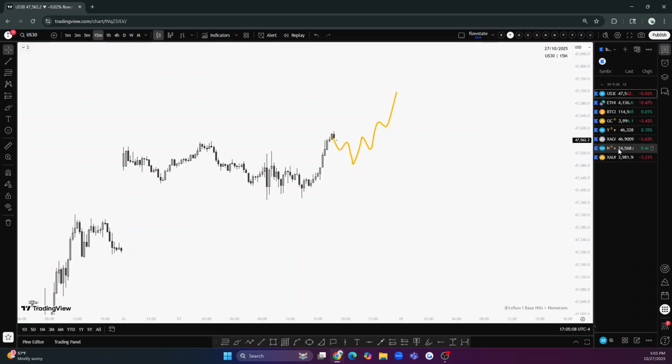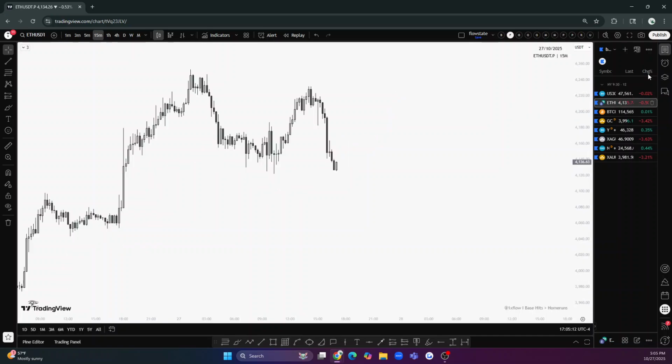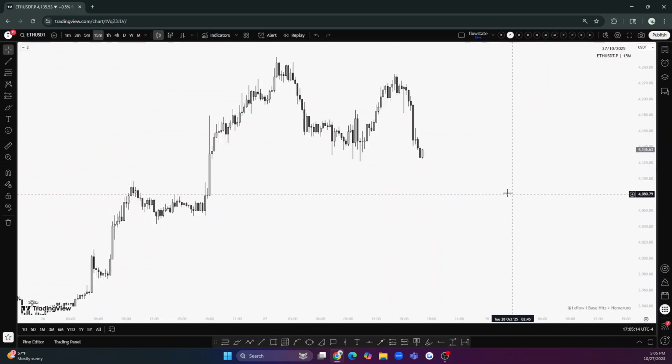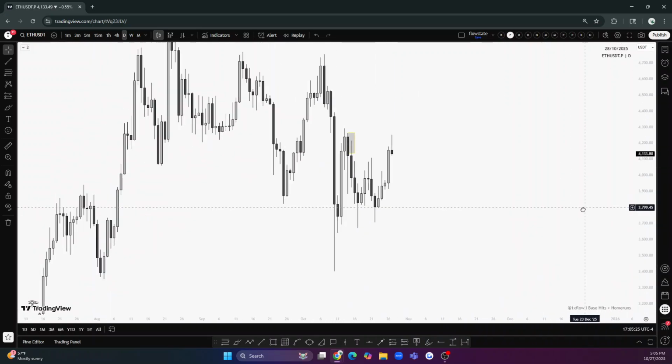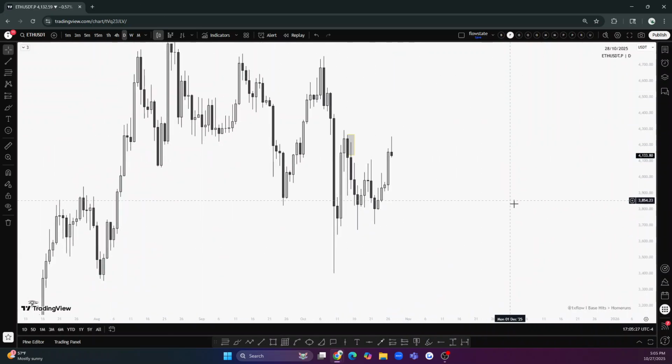But yes, that will be the trading schedule for this week. Let's go ahead and move into the next. Let's go ahead and move into some crypto now. We did US 30, looking for a bullish continuation. That one's just very, very obvious as far as our higher time frames to lower time frames go. But on Ethereum now, let's go ahead and always start with our higher time frames, our daily, our 4 hour, and then move to the lower time frames when we are looking to trade from there.